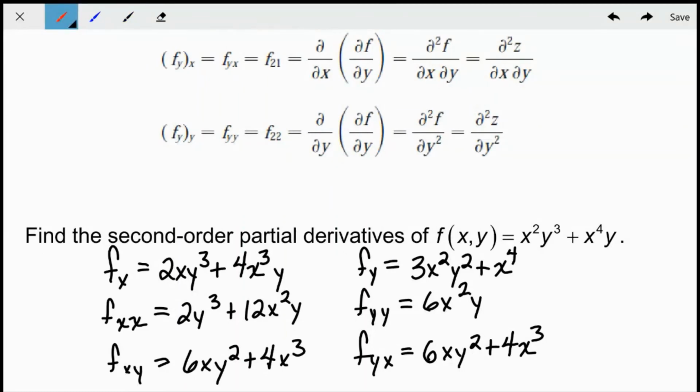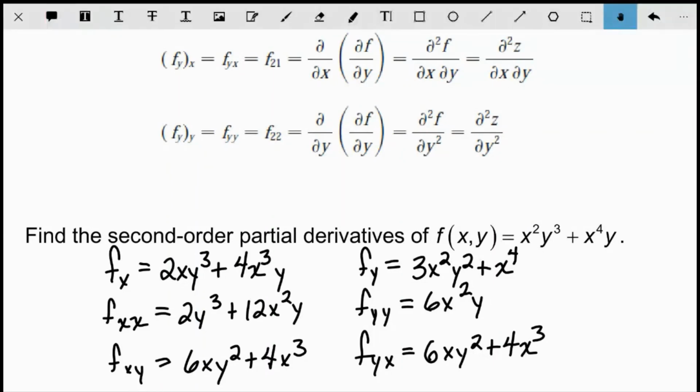Okay, so notice at the end here, I got these two mixed partials. Notice that there's 6xy squared plus 4x cubed, and they're exactly the same. So the reason for that is that anytime you have mixed partial derivatives and they're both continuous on the domain that we're looking at, that means those two mixed partials are going to be the same. So a lot of times when we know what we're looking at, we'll be able to tell whether or not we're going to have mixed partials that are the same. Anytime we deal with these polynomial functions that are continuous everywhere, we know for sure our mixed partials are going to be the same. And we'll look at a few of those moving forward, and you'll kind of see how that works out.